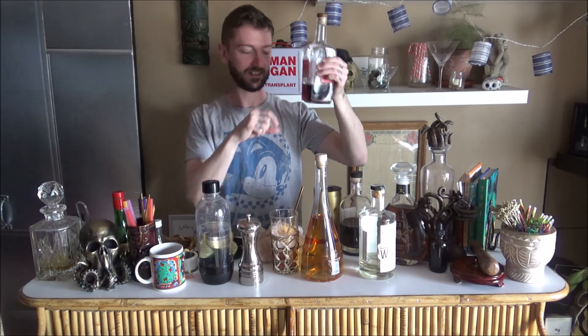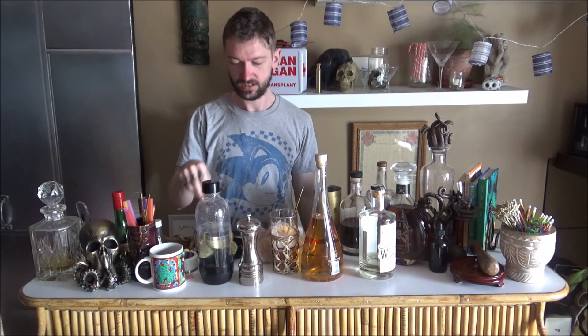We're also kind of running low on sloe gin — this is how much I love it, there's this much left. This is the first time making it in a cocktail. I think it would also be fun to make a Manhattan with sloe gin in place of the vermouth. I made a Manhattan with port instead of vermouth — that was this morning — and it was just okay, it's not worth doing. But I am still trying to find a way to just exercise vermouth from our lives.